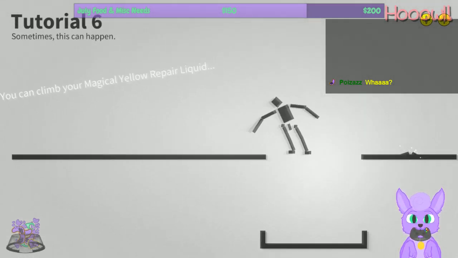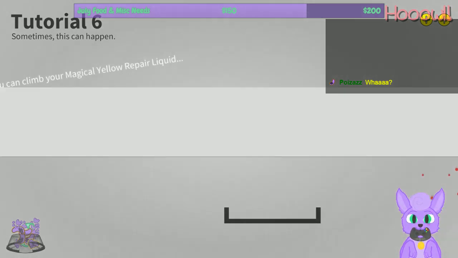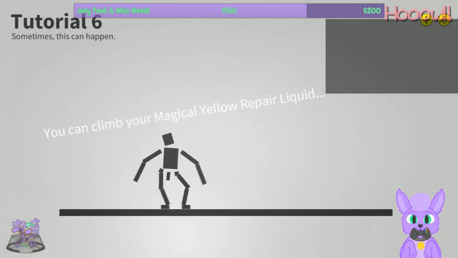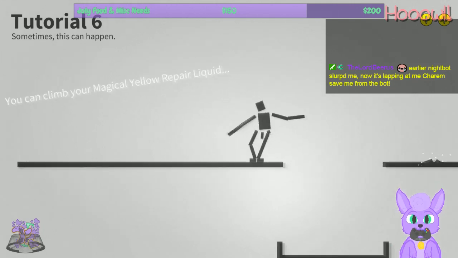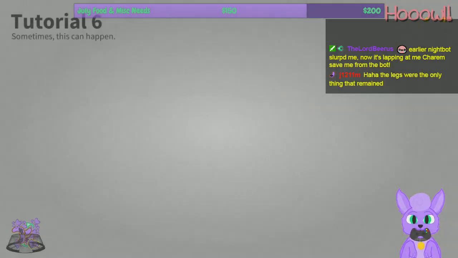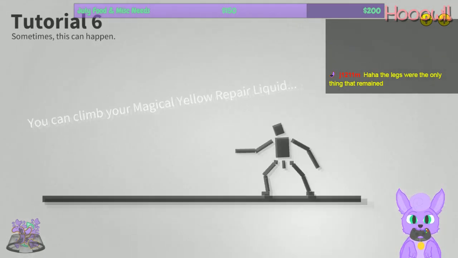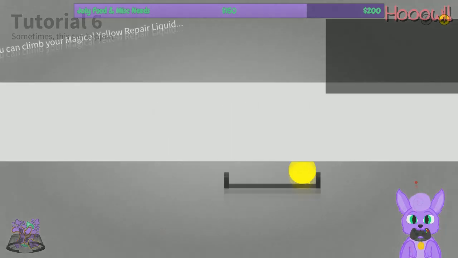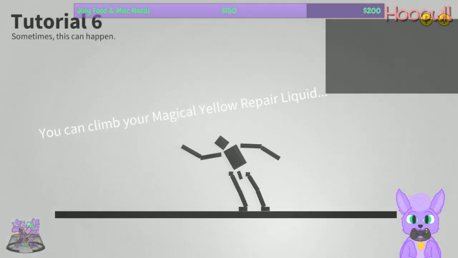One moment. If one leg gets stuck, it's kind of over at that point. I don't think I need that. Give me a second. Maybe the legs. Yep, pretty much. Okay. I have an idea. It's gonna be sick. Yeah, honestly, if I can get... Hold on. If I could live long enough, I should be fine.